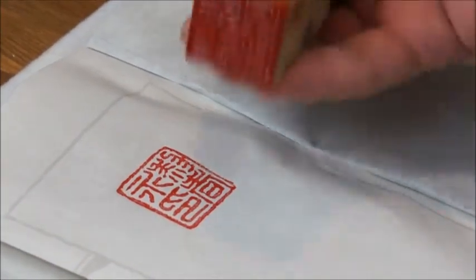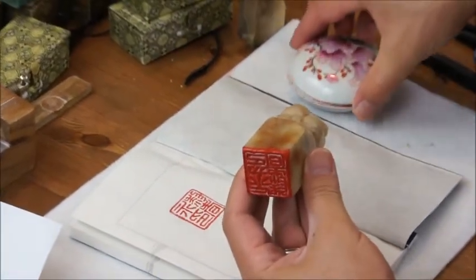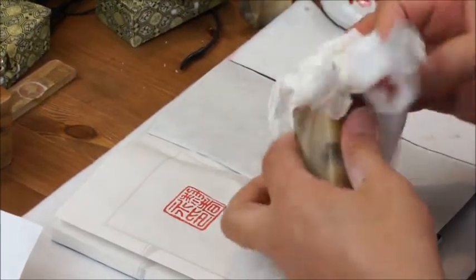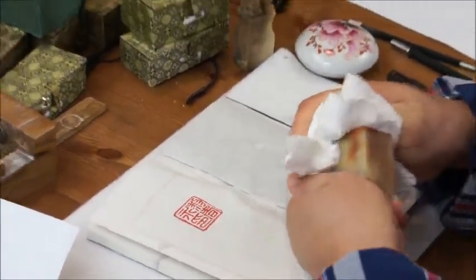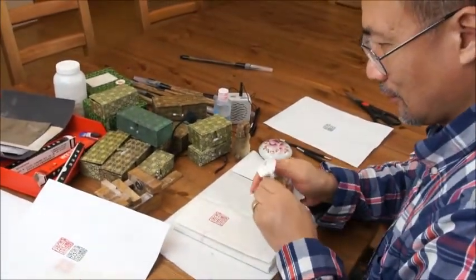You can feel the weight. Very heavy. And the next I'm going to do the Vietnamese seal, which is very unusual. I usually don't do the alphabets, but I will explain why.